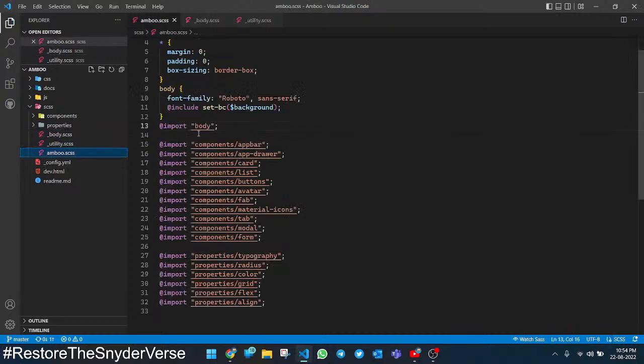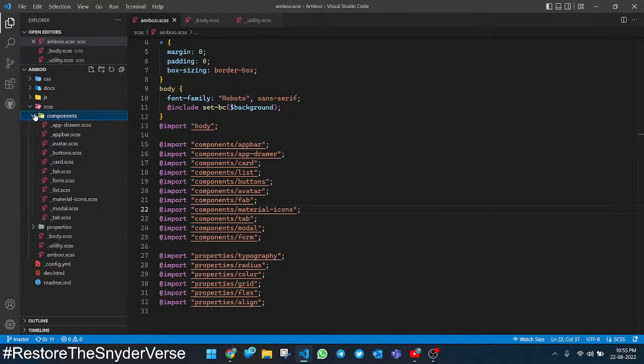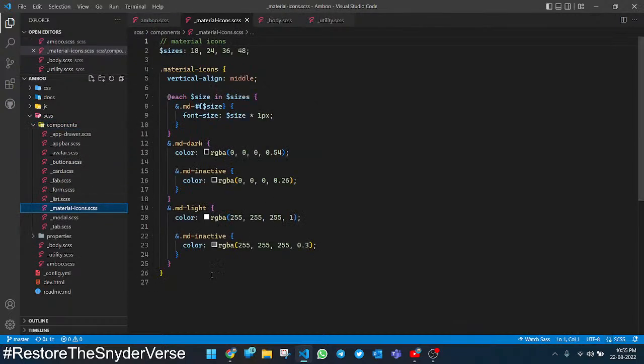Then after body we start importing the components. We import the app bar, then app drawer, then card, then list, buttons, avatars, material icons. What did I mean by material icons? Components, material icons.